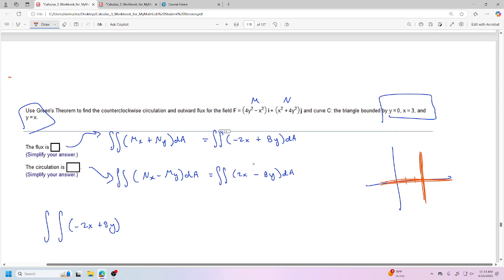And then I got y equals x. So they should meet up here at 3, 3. And basically they want the inside there. It's a little triangle, which is nice. If I'm wanting to do what I normally do, at least, is dy dx, because it makes more sense for me.